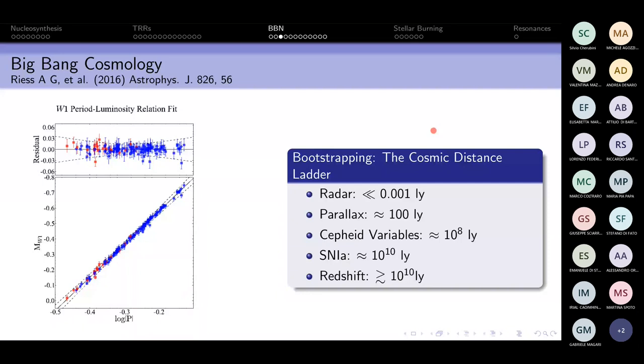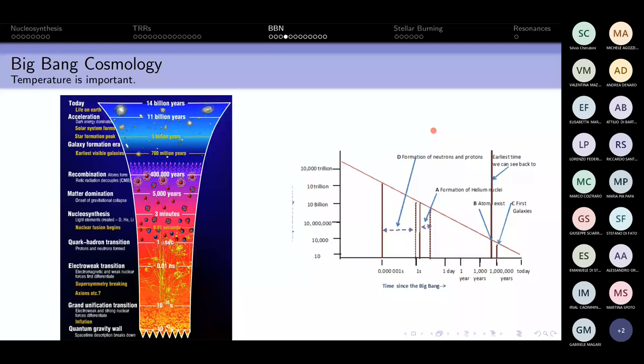All right, now temperature is very important in the Big Bang. So if I have a universe and there's photons in that universe, those photons are being stretched out as they're being redshifted as the universe expands. Photons farther away are redshifted more because the universe is moving away from us faster at those points. What's happening to the matter density in the universe? It decreases, right? I have a box of marbles and I make the box bigger and bigger.